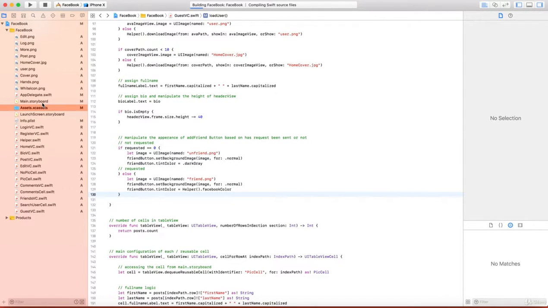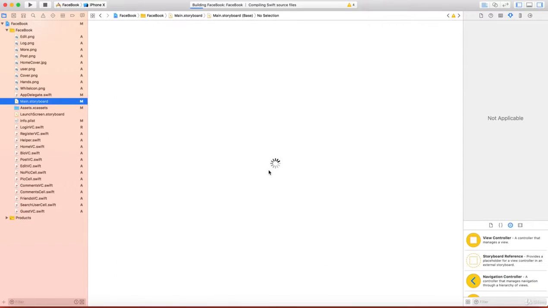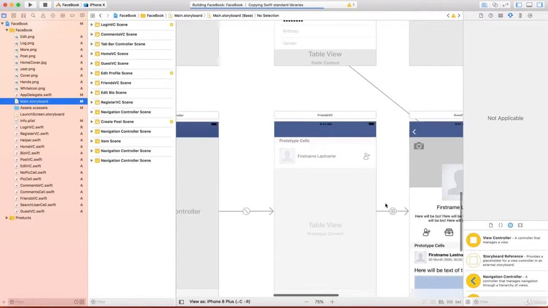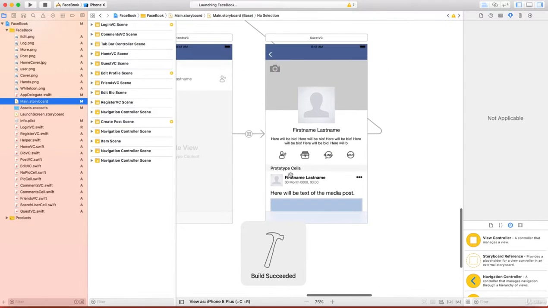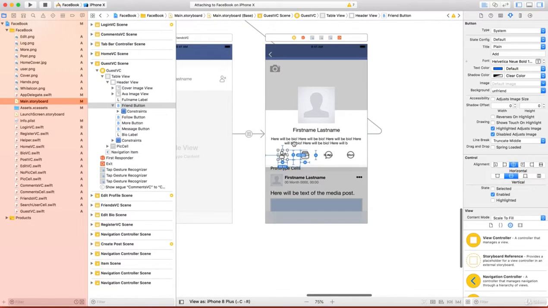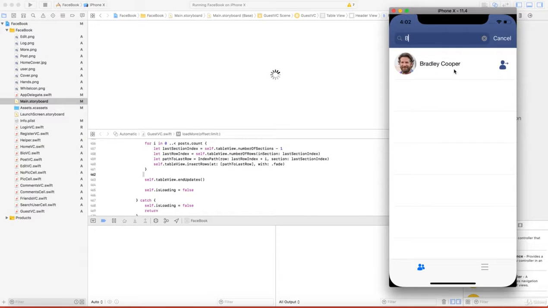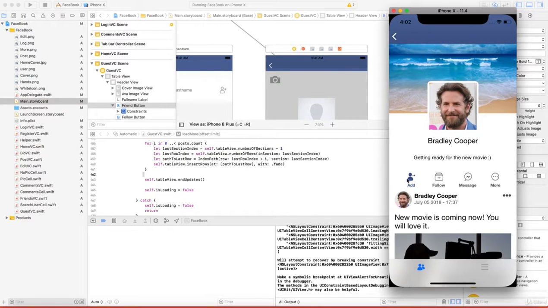Now we'll implement the function where we can directly press this button and change the values, meaning send a request to be a friend, etc. Okay, so first I'll select the button, which is the add friend button, and I will call the assistant editor. So my app got loaded. Let's just verify this. Bradley Cooper, we're going there, and it is showing that it is sent.